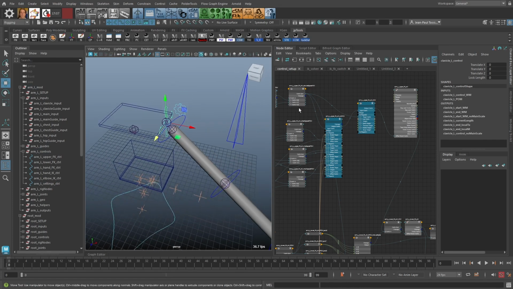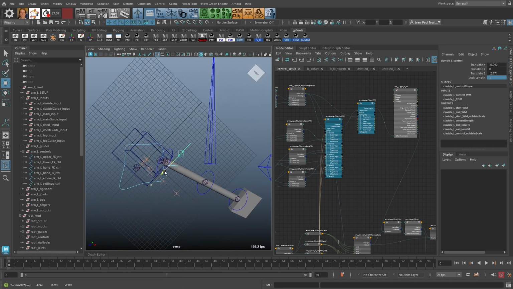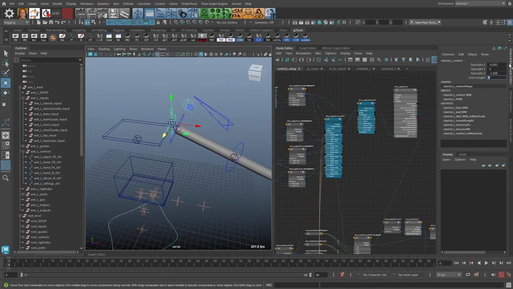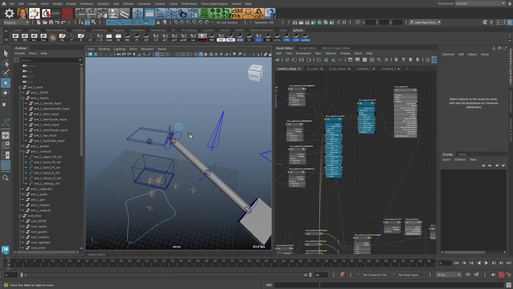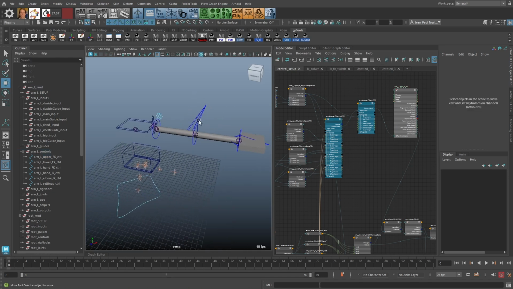Yep. And if we enable log length, we can see that the rotation of the arm is nicely following the clavicle rotation. So disable this again, set to 0, and everything seems to be working just fine. So we can call it a wrap.